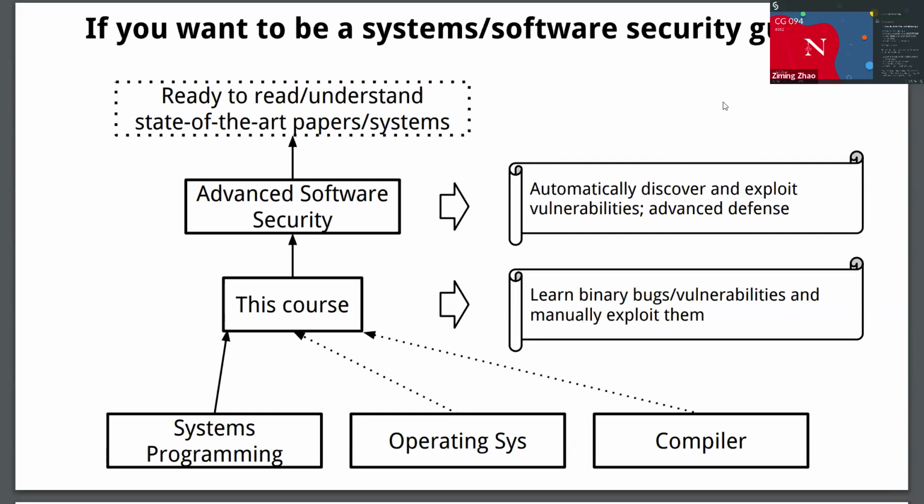Autonomous driving is very hot right now, but I think 30 years ago, DARPA had a grand challenge to develop autonomous cars. Then 10 years ago, they had the CGC, the DARPA Cyber Grand Challenge. The goal of that competition was to develop automatic exploiting systems to exploit binary software.